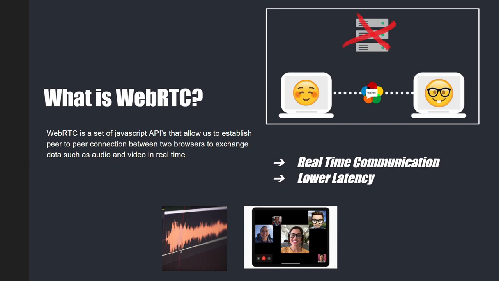So this is real-time communication. The thing that makes WebRTC so special is the fact that the connection is between two browsers, and the data that transmits between the browsers never actually reaches a server. It doesn't mean that we don't need a server involved at all. But as this picture shows right here, let's say we have two clients, that data is transmitted directly once a connection is made and never has to reach that server.